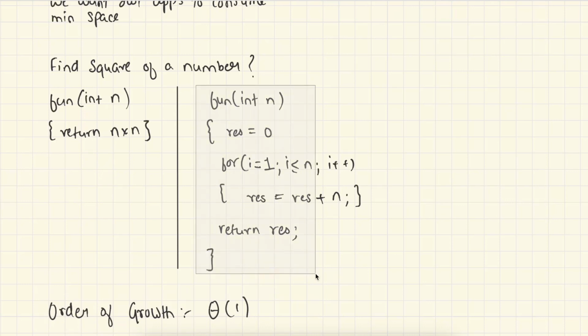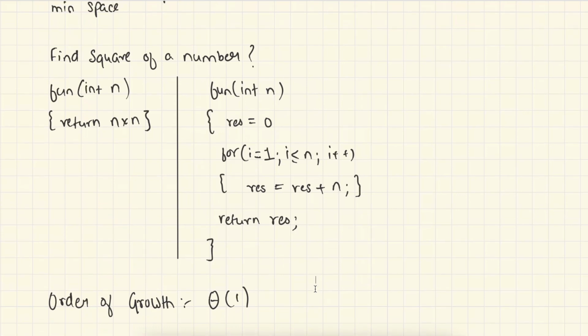Now let's talk about this function. How much memory do we need to run this function? If you look at this function carefully, you find three variables. One is n, one is result, and one is i. So we need to assign memory for these three variables. So for three variables, we need a constant amount of memory. So that's why the order of growth of this function is going to be constant. And we can see clearly that even if you pass n equal to 1 or n equal to 1000 or n equal to 1 lakh or n equal to 1 million, it's going to use three variables only: n, result and i. That's why the order of growth of this function is theta 1. It means constant order of growth in terms of space.